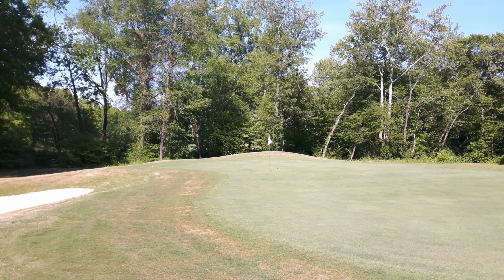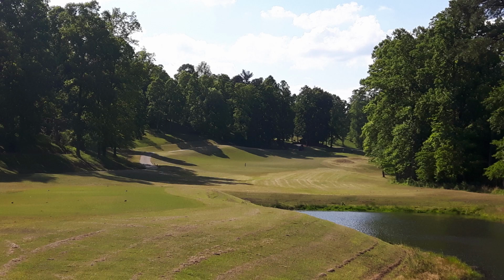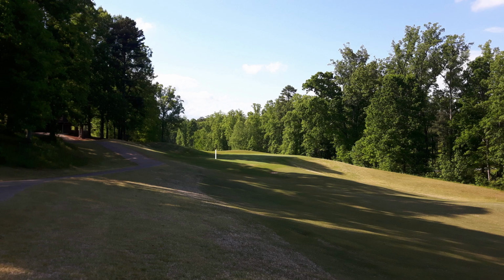The tee shots, likewise, none of them are really tight, really hard, but they are a decent level of difficulty. There's certainly room to bang the ball around on this course, but you can't just go buck wild and slap it all over the place. So I think it is a decent 139 slope course. What makes it tricky and harder than the average 130, 135 course is there's a fair amount of verticality on most of the holes.